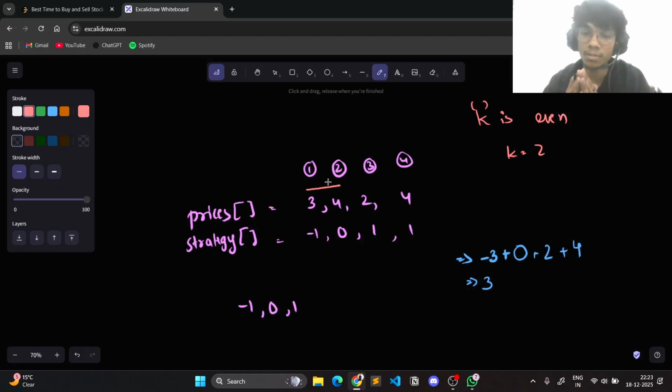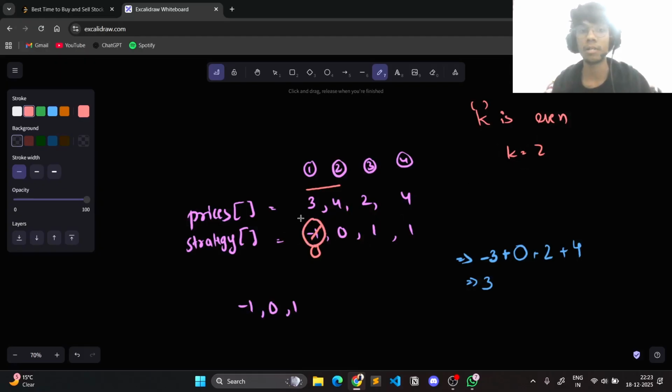If I choose these 2 days, the problem is saying that I could set the strategy of the first k by 2 elements as 0. So I'll change this strategy to 0. And the problem says that I could take the last k by 2 elements and set the strategy of those elements as 1. Because k was 2, k by 2 was 1.